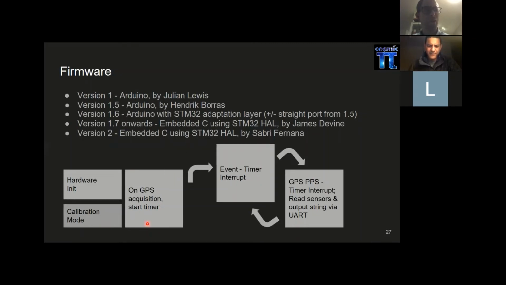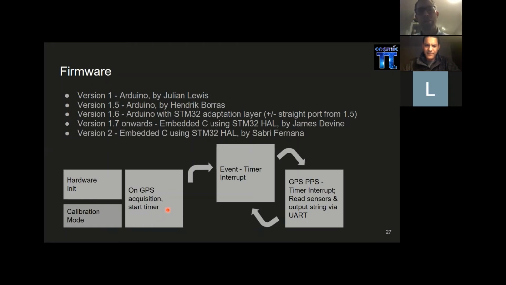When it turns on, the biggest wait is for the GPS to acquire. If you've used GPS even on your cell phone, you'll know that when you go straight into your Maps application, it doesn't tell you necessarily exactly where you are. It can take a couple of minutes for the GPS to acquire some satellites. So we can't start doing any cosmic ray acquisition until we have a fix because we need it for the timing information.